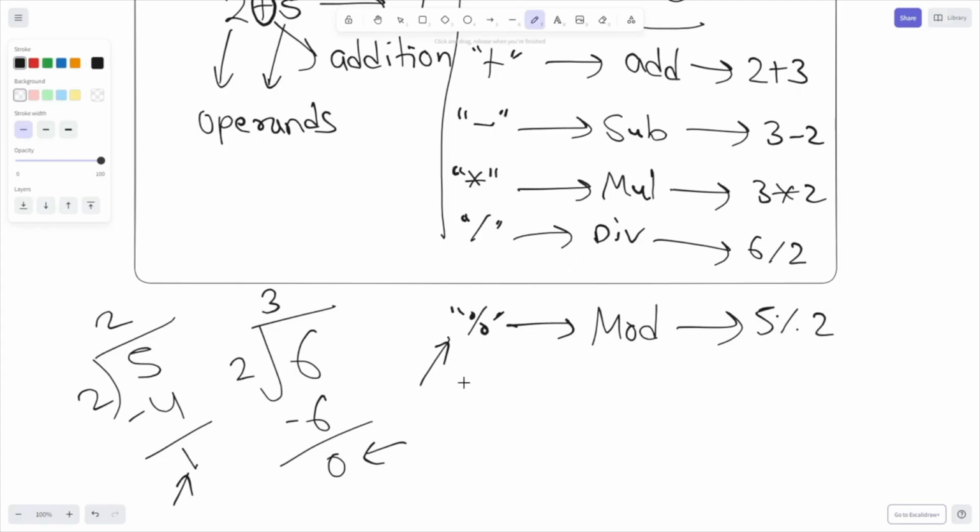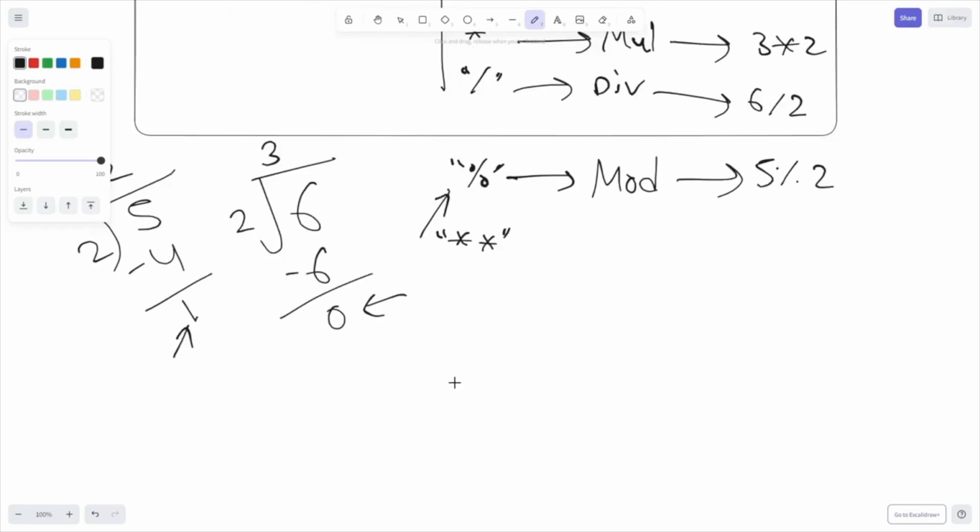And another is exponentiation, which is represented by 2 asterisks. So what does it do? Let's say you want to square or cube or raise a value to a power. Let's say you want to write 2 to the power 2, or 2 square, which will return 4.